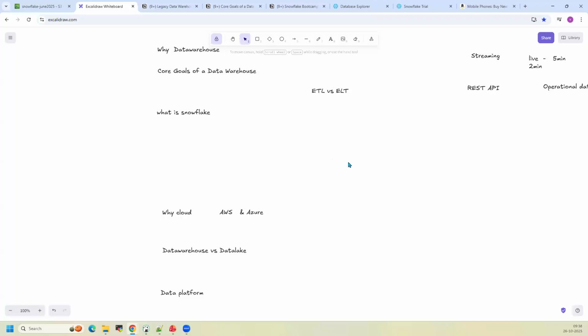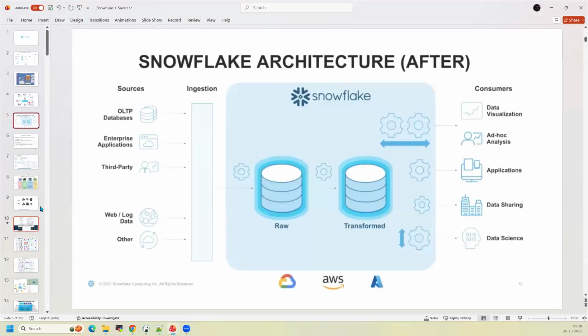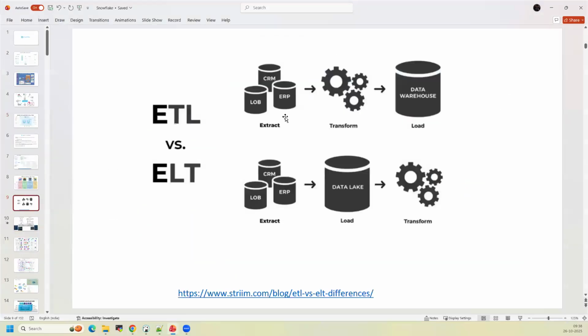So what is ETL? We have seen batch processing so far, which is taking data and loading it. ETL is about extraction, transformation, and load. ETL is about extracting data, transforming and loading, or extracting data, loading and transforming. You can see here ETL, ELT. So what is the difference? In ETL, you extract the data, transform it using different tools, and load it.